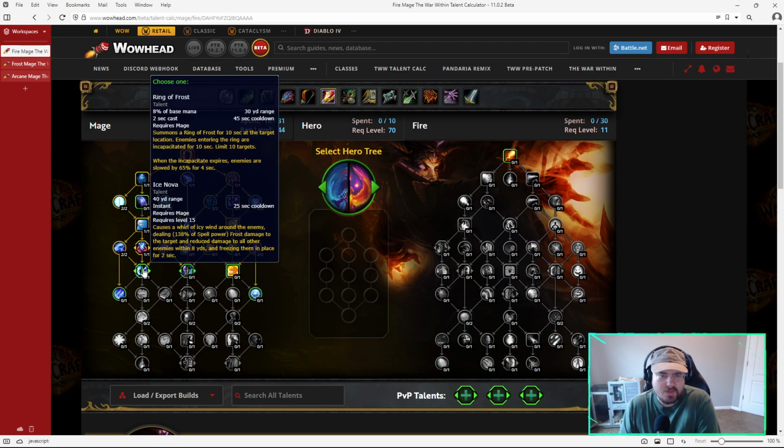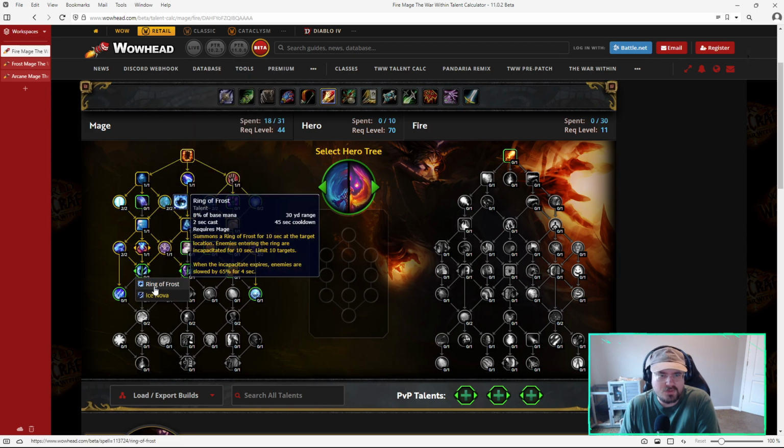Moving to the next row, we have a couple of choice nodes here. The first one is Ring of Frost. This summons a Ring of Frost for 10 seconds. Enemies that enter the ring are incapacitated for 10 seconds. When the incapacitate expires, the enemies are slowed by 65%. Really, really nice one here. I would pick this one up on Fire Mage. I would pick it up on Arcane Mage.